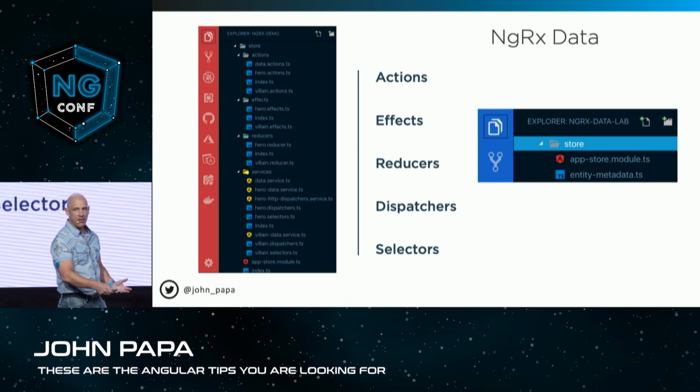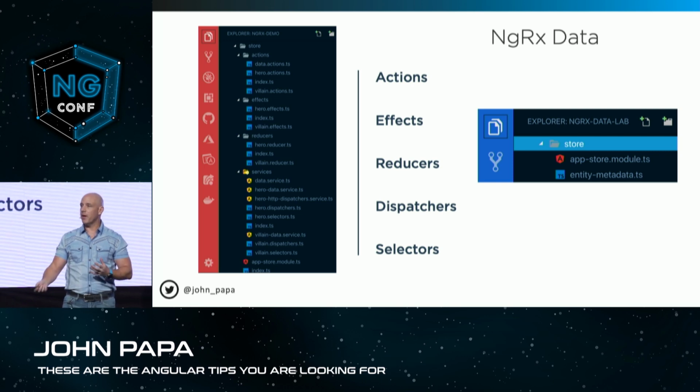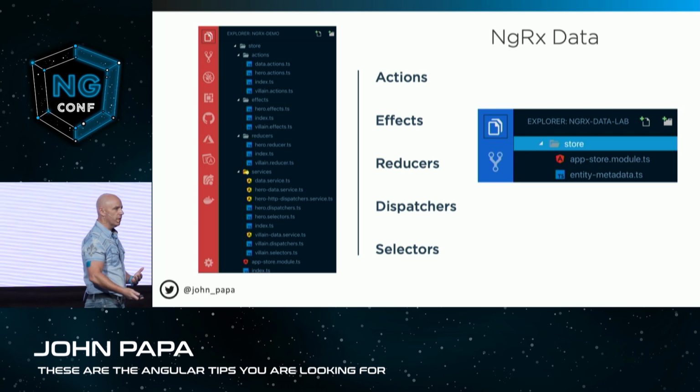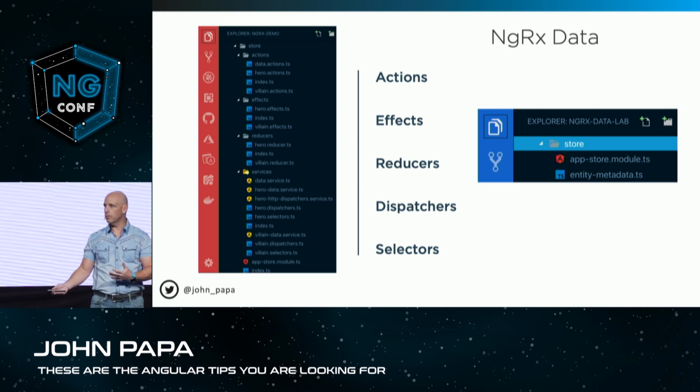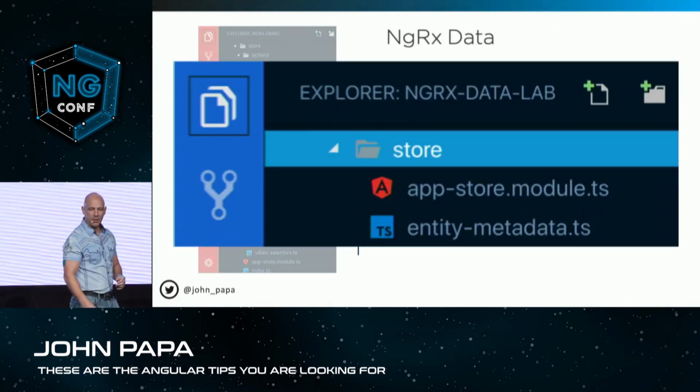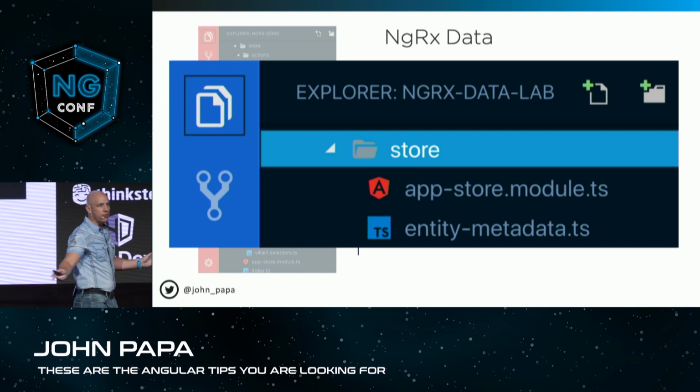But you want the value of NGRX. So using things like generics, we can refactor away and make it easier to use the same code just using generics, so we have all the actions, effects, reducers out of the box. So with 2 files, we can do this whole thing. Let me reiterate. 2 files, you can do the whole thing.